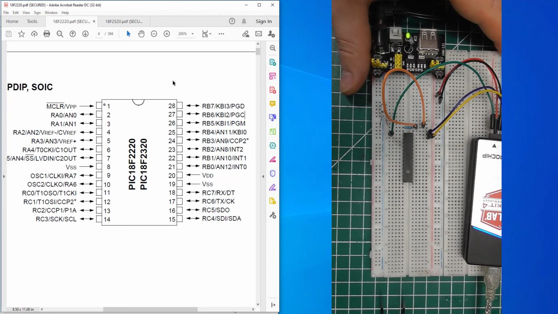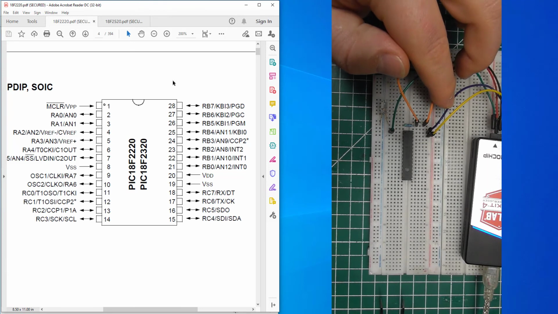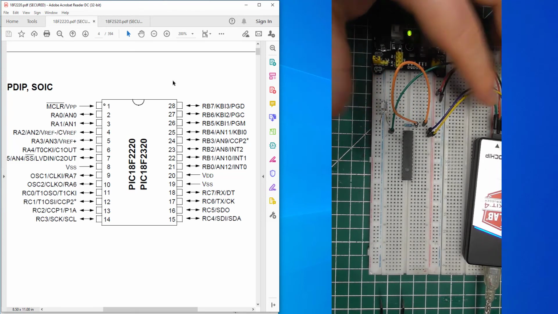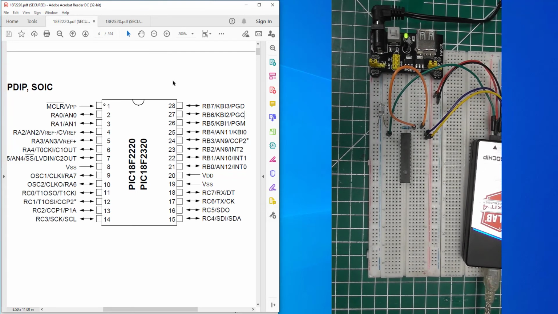Okay, I'm just going to move it aside. What we have: MCLR, programming data is blue, and we've got the clock in yellow. So that's the connections to the PIC programmer. Now also what we have in here, we've got the VSS and VSS here. So these are two negative power supplies that we have to connect to the PIC, and the positive we've got here. So the 7th pin from the bottom, or 8th from the top, we've got to connect to the negative power supply. So let me just take it like that.